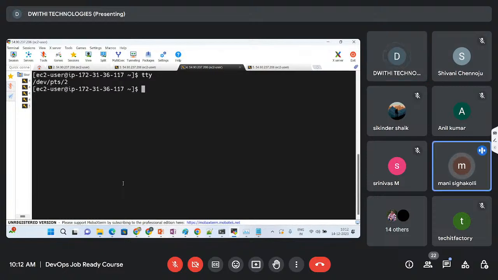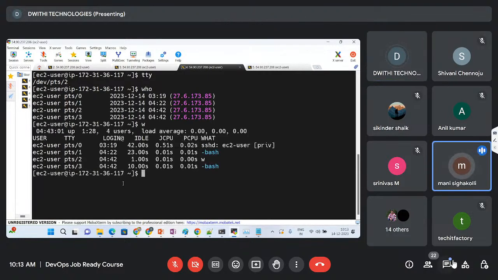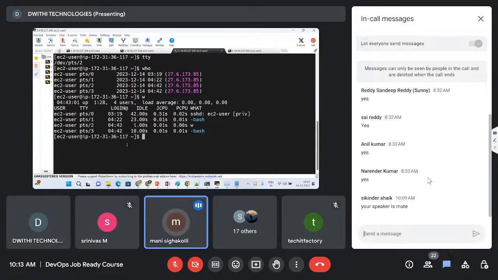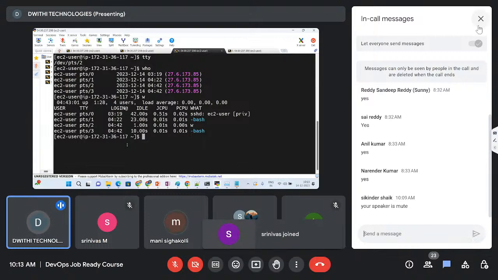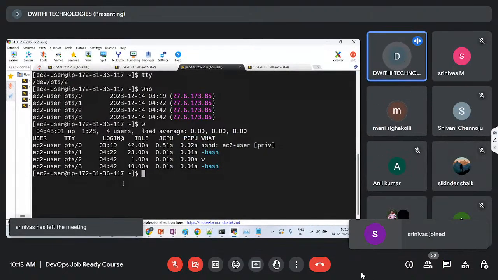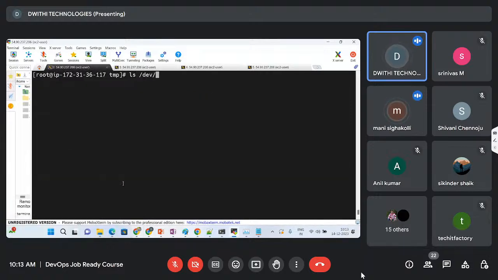Here you logged in as a single user but you are working in different terminals. I am just telling you how TTY works, how it has been working. This character device is helping you to get the TTY.